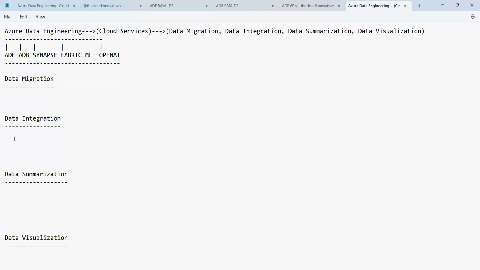So, guys, these are all the tasks we have: data migration, data integration, data summarization, and data visualization. Let us try to understand all these tasks with the help of an example.